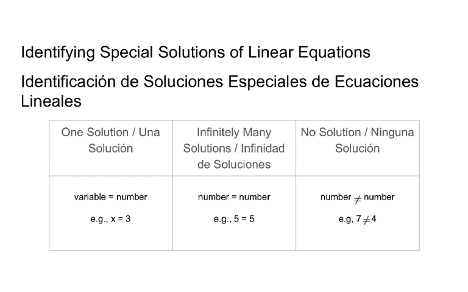In the next part of the lesson, we will identify special solutions of linear equations. So what that looks like is normally you have one solution like you see here, where you have a variable on one side, isolated by itself, and then on the other side you have a number. That's the value of the variable, and that's the end of the story.